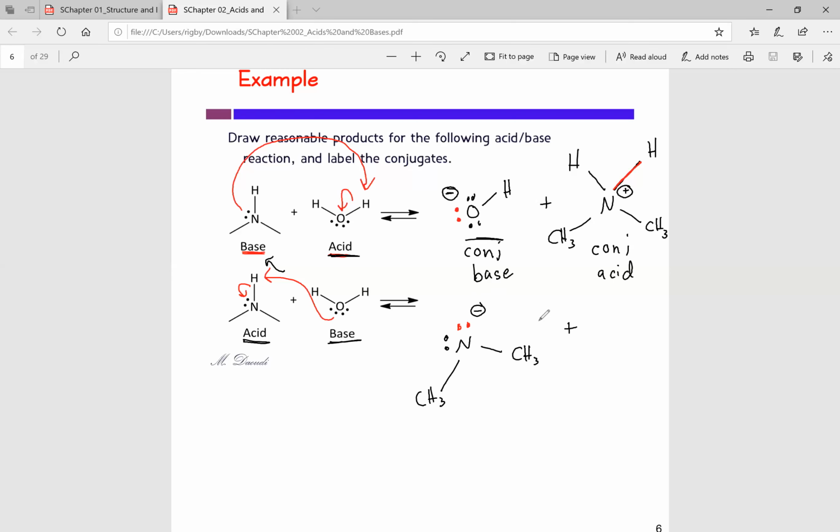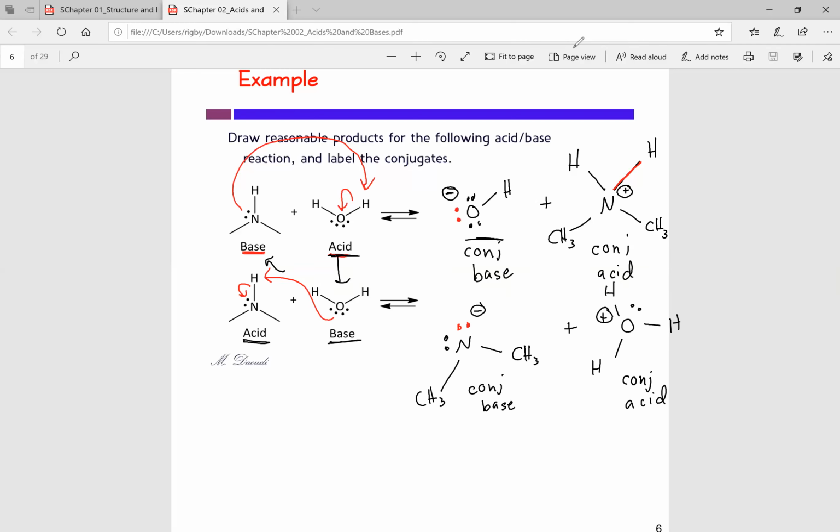And then if we do the same thing over here with the base, we can see here that that water is going to gain another hydrogen atom right here. And if we do the formal charge, it's going to end up with a charge of +1. And we can see here that this is going to be our conjugate base, and then this is going to be our conjugate acid. Okay, so this is a good example of practicing switching between an acid and a base with the same type of formula.